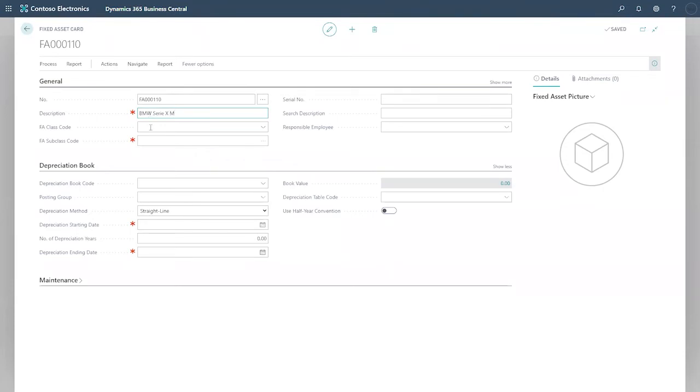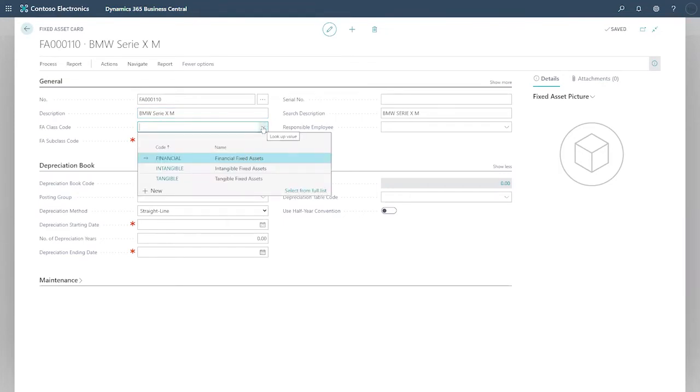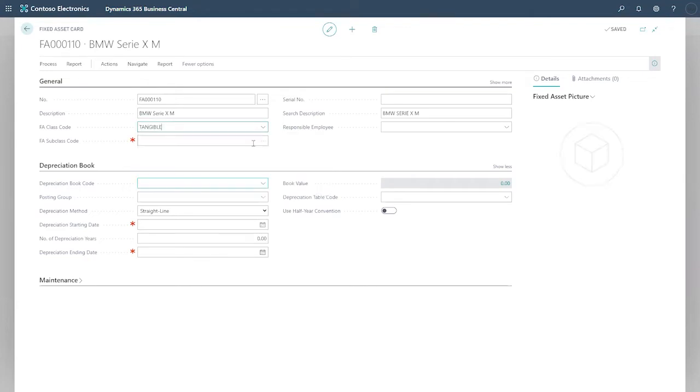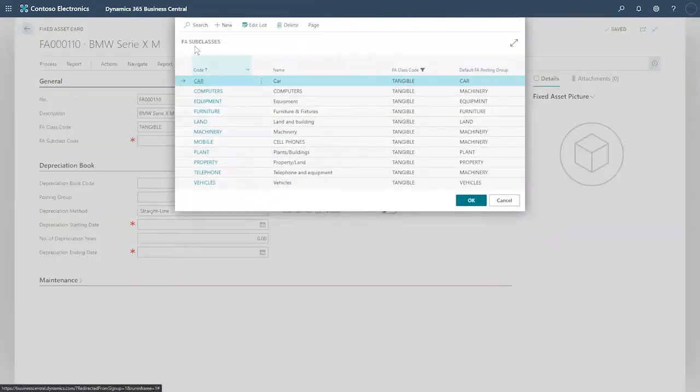So I have this new car that I'm going to purchase, maybe for the director in the company, or the owner has purchased this new car, or maybe in your company you're going to give away BMWs for all the managers. That would be great. So now I'm going to need to classify the BMW as the type of asset that we have. That will be a tangible asset. Then I'm going to need to classify this item account-wise related to a specific subclass, okay? The subclass is going to help me connect to the specific GL accounts.